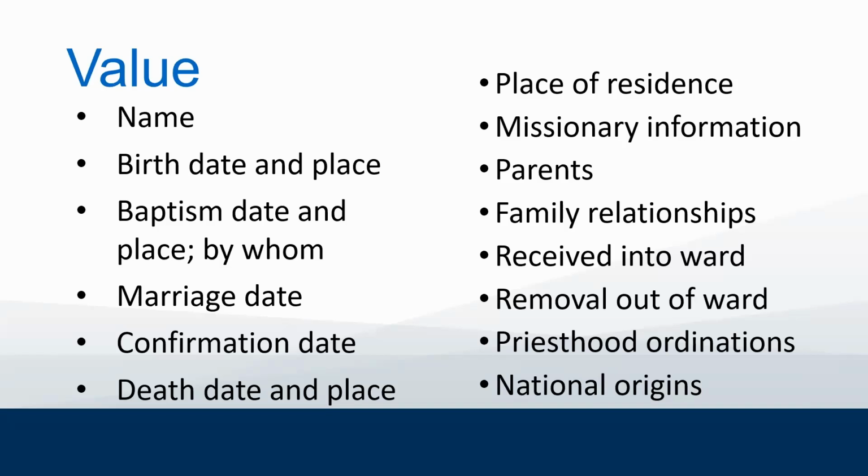Also, priesthood ordinations are often listed in different forms through the years, listed different things, but that is one of the things you will find on some of the forms, and even national origins as we get into the 20th century. Now, these records can add a more robust understanding about your ancestors' life.